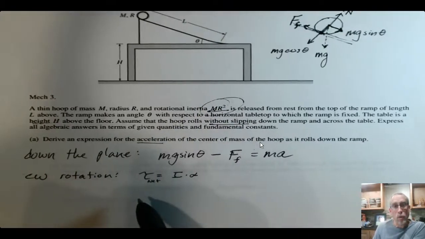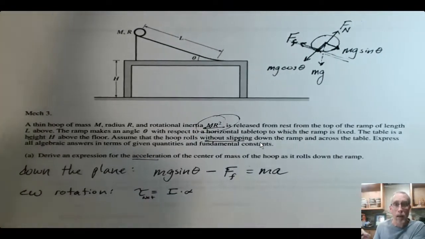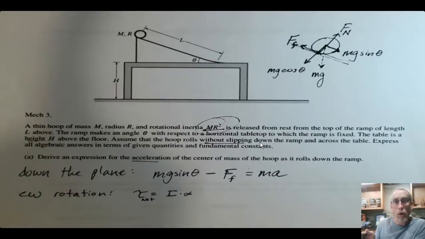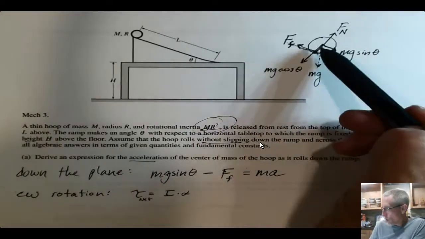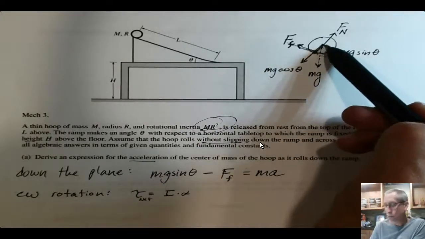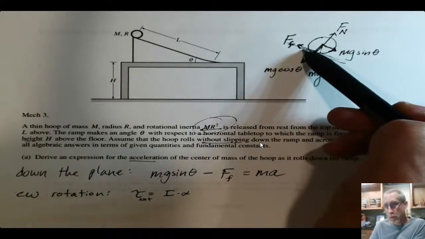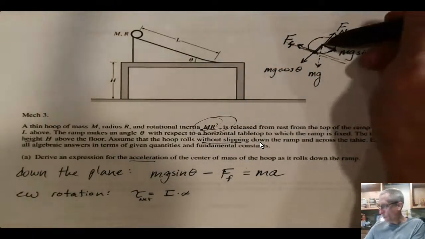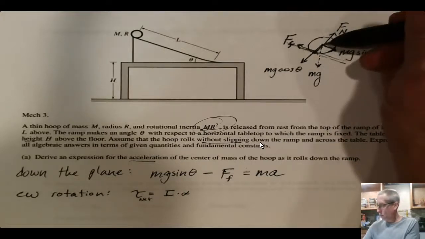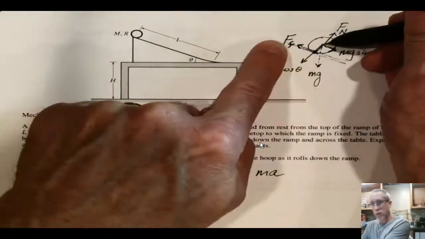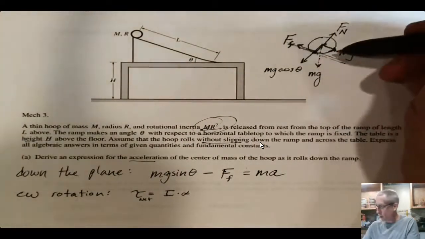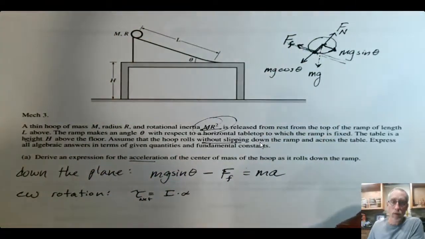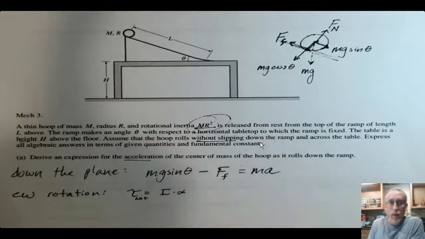You have to recognize what a torque is. A torque is any force that's not applied or doesn't go through the center of rotation, the axis of rotation. So there's only one force of all the forces here that doesn't pass through the middle, and that's the friction force. So do you see, like, if I were to put a pin, like I'll put my pen cap here, I put a pin here, and I tug on this with a friction force, it tends to rotate it clockwise. I'll do it a little more slowly so it shows up. That's the torquing force, okay? Now, not every force is a torque, but every torque is caused by a force.